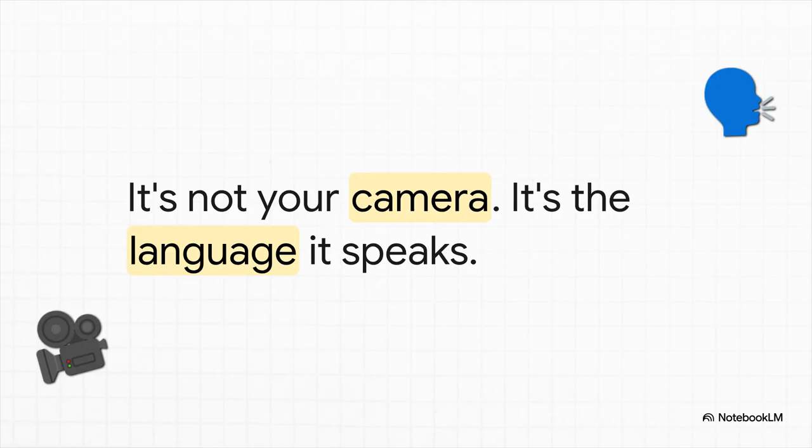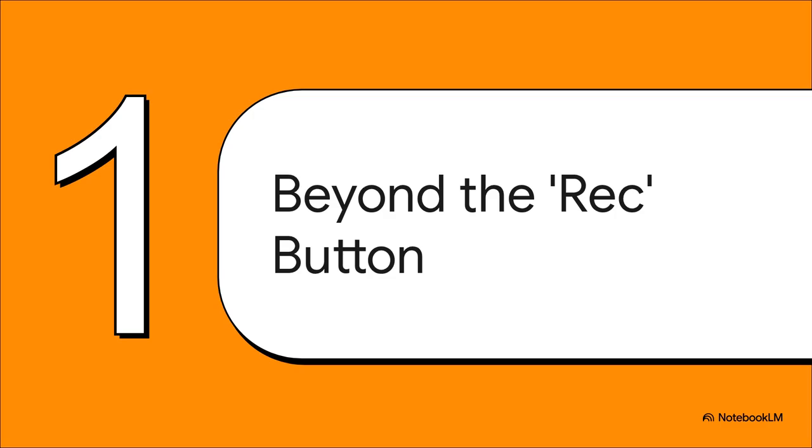And here's the big secret, right up front. The gap between your video and a pro's isn't about having a more expensive camera. It's about realizing that video is a language. It has its own vocabulary, its own grammar. And once you learn to speak it, everything changes. So, where do we start? How do we learn this language?